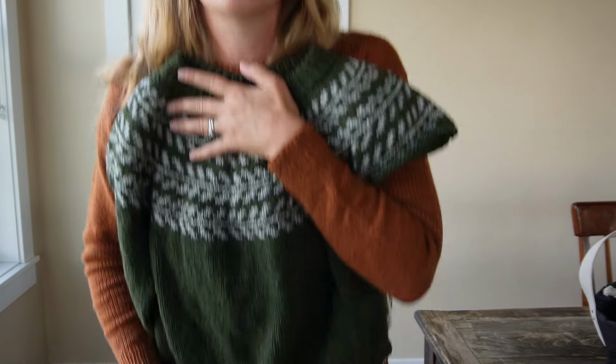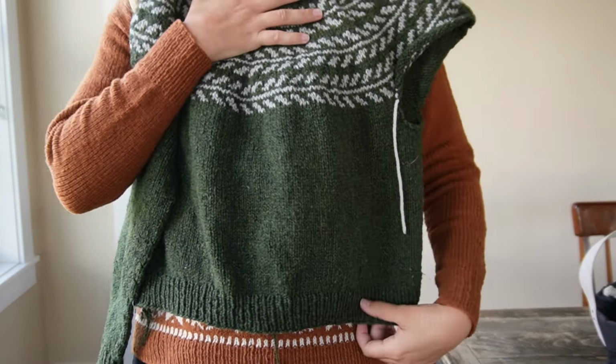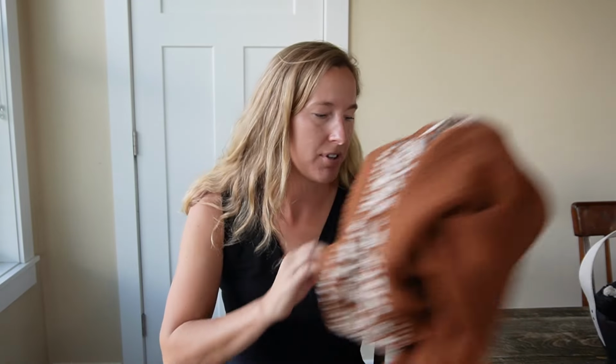So I have cropped it just a little bit. One problem I was running into last winter is, since I knit so many of my sweaters to wear with jeans, I don't actually have a lot of sweaters to wear over top of my dresses and skirts, and I wanted some that were shorter, so I knit one that was shorter. Hang on a minute and I can show you, because I am actually wearing a dress right this minute. I decided to crop it, but you don't have to crop it. You could knit it to full length.